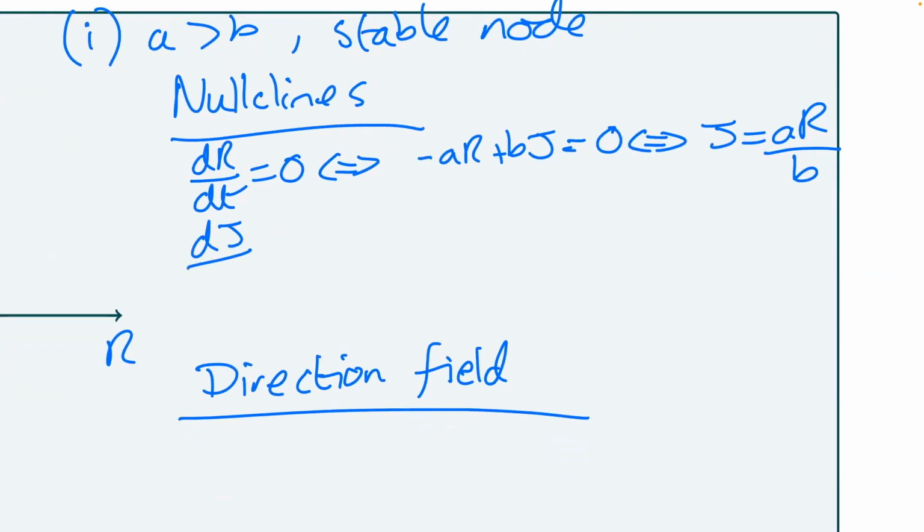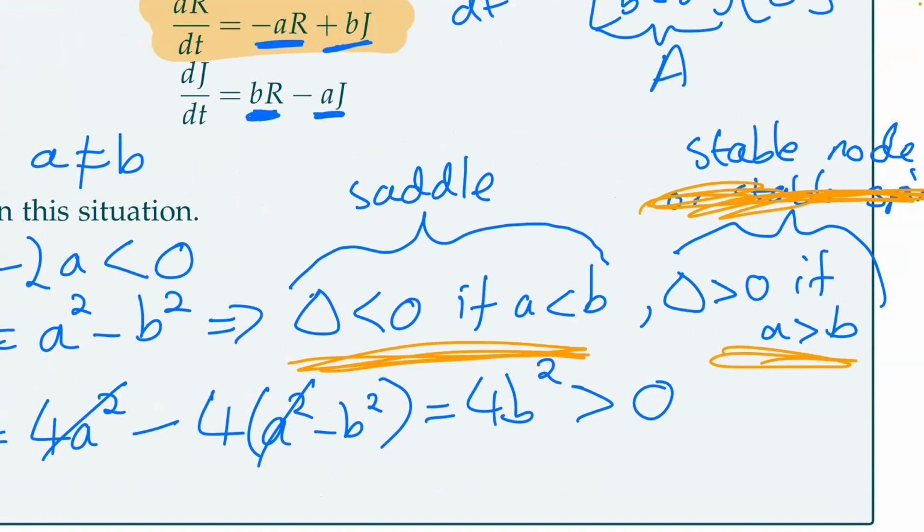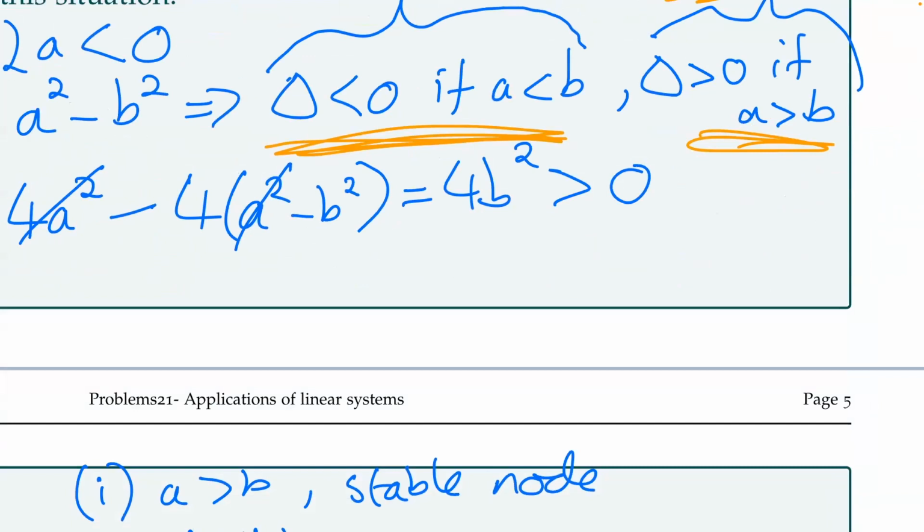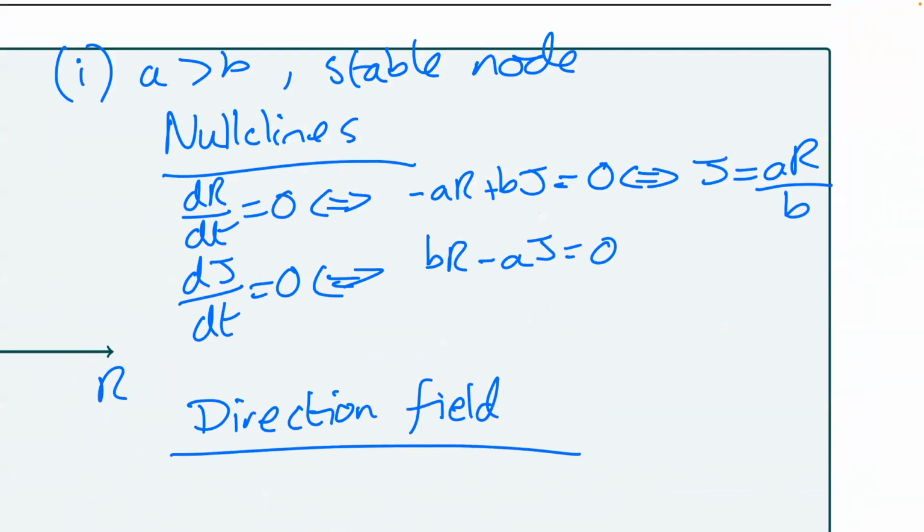Okay, and then we have dJ/dt is equal to 0. Looking at the second equation that we started with, here we had BR minus AJ is equal to 0. Again, if it's not clear, that's just setting this equation here, dJ/dt, equal to 0. Yeah. Would it make sense to also rearrange the null cline so that it's in terms of R? You can totally do it that way. It's fine. It's just I find it easiest because this is kind of like doing y's in terms of x's when plotting things, and it helps me think about the gradients. But there's nothing wrong with doing it the other way around.